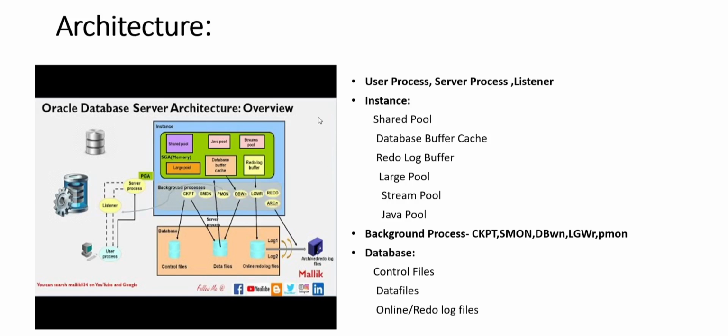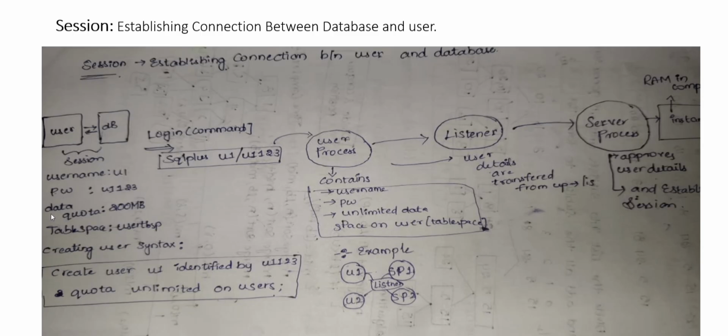So we'll know more about these processes. Also, once the session is established with the database, the instance is initiated along with the background processes, and data space is allocated to the user in the data files. We'll know more about the session. First of all, we need to establish a session in order to communicate with the database.